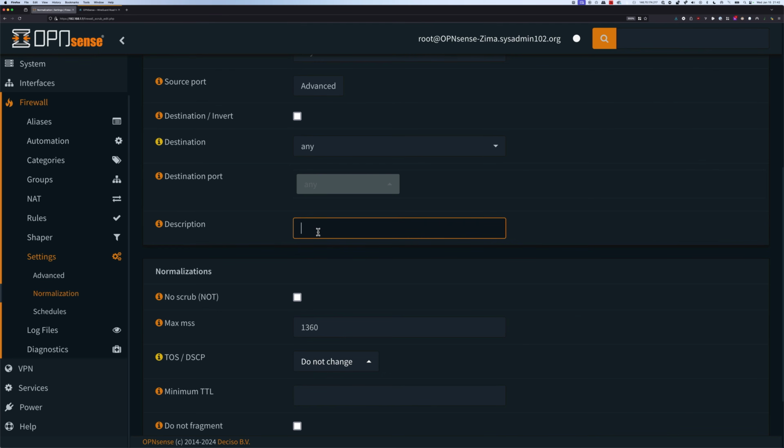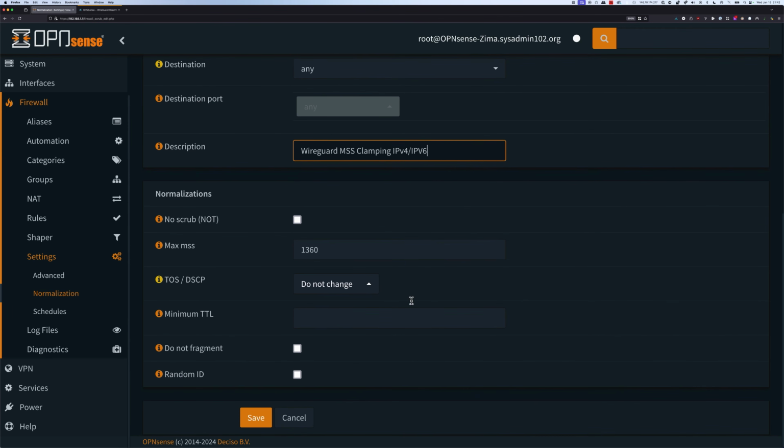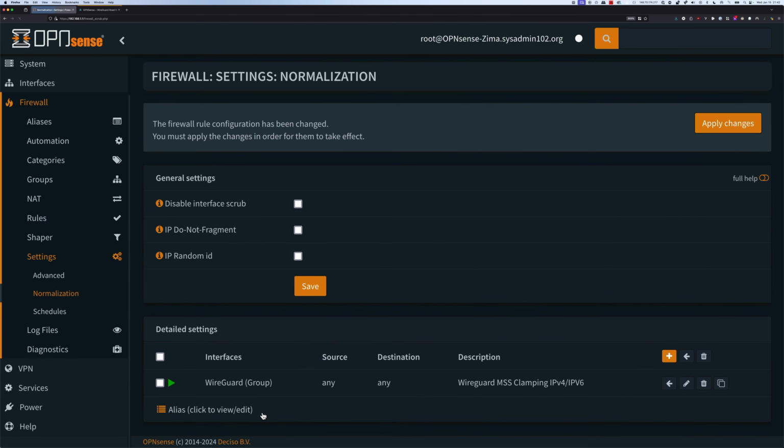And for the description, we're going to say WireGuard MSS clamping IPv4 IPv6. And once you've done that, we're going to save it, and select apply changes.